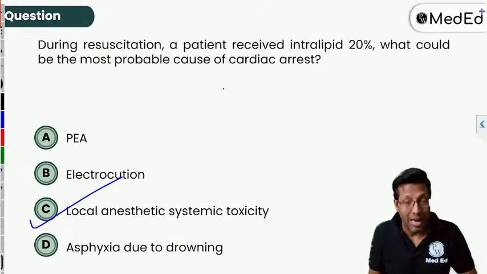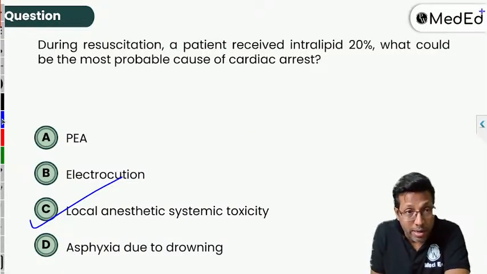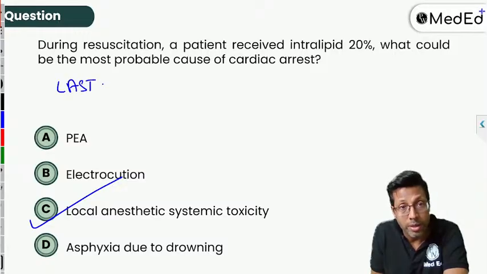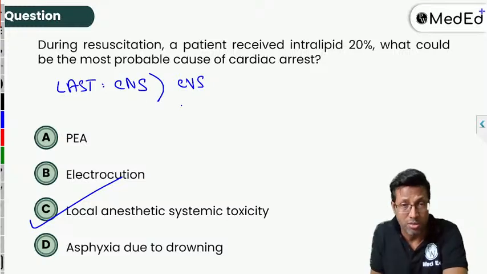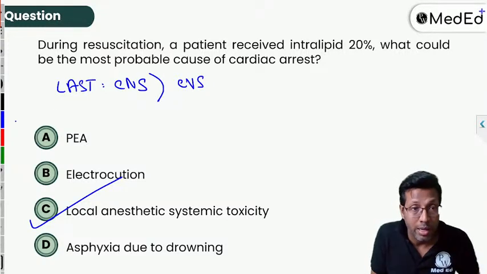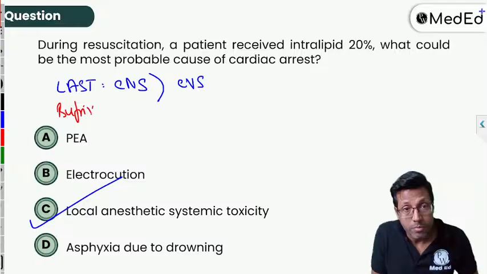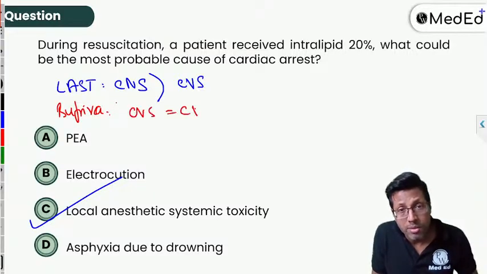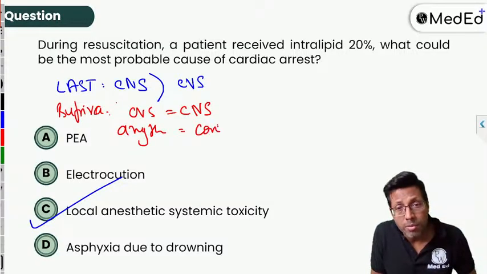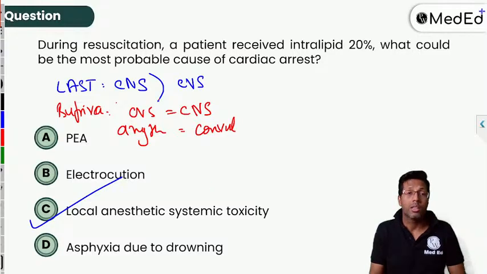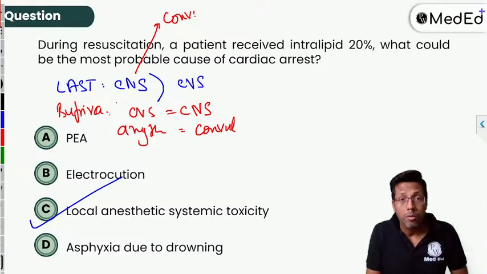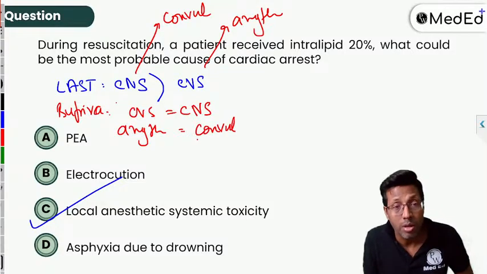Because normally, as I told you a while back, in local anesthesia systemic toxicity, CNS symptoms take place before serious symptoms for all the agents except bupivacaine. I told you bupivacaine is the most cardiotoxic. Here you will find serious symptoms at the same time as CNS. And what are the serious symptoms basically, guys? They are arrhythmias, and the most common CNS symptom is convulsions, right? So in other patients, you are going to get convulsions before arrhythmias. But in case of bupivacaine toxicity, you're going to get arrhythmias before convulsions.